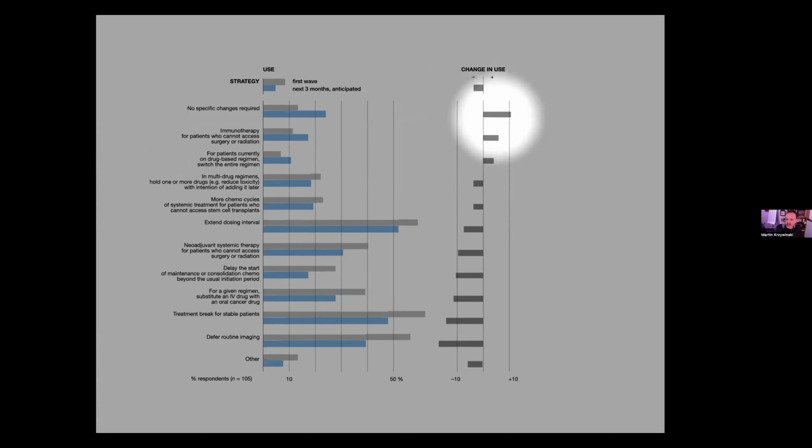So this is the strategy that will have the most increase in use. This is the strategy that will have the most decrease in use. And so what will we do less of? We will do less of defer routine imaging. We will do imaging right away. We will not wait. And then other gets put at the bottom because it's other, who cares, even though it doesn't really follow the order, but you understand why it doesn't follow the order because it's other and you don't know what other is, so forget about it. In fact, why even have it there?